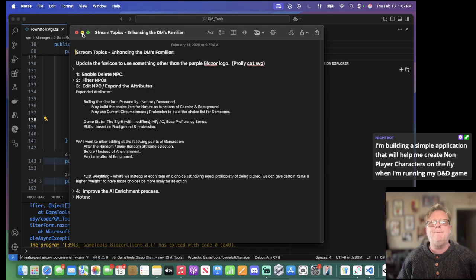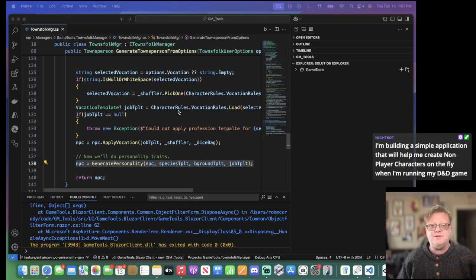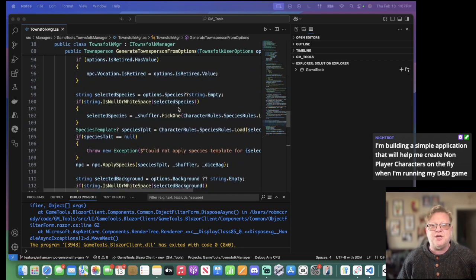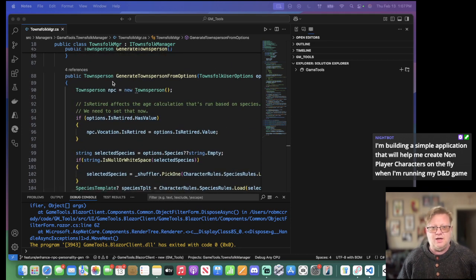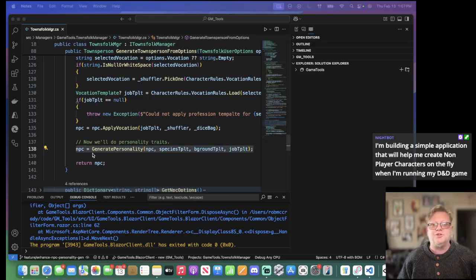Here we are. And this morning I added this method in the generate townsperson process on the townsfolk manager, way down at the bottom, called generate personality. And I pass in the NPC, the selected species, background, and profession templates.